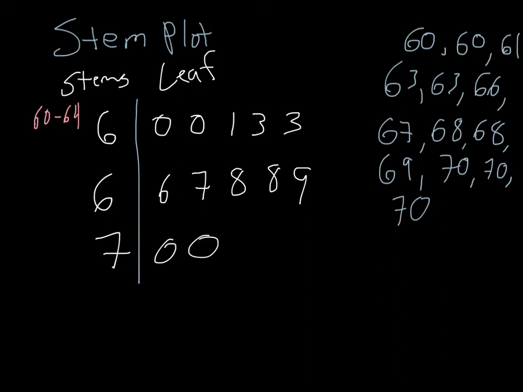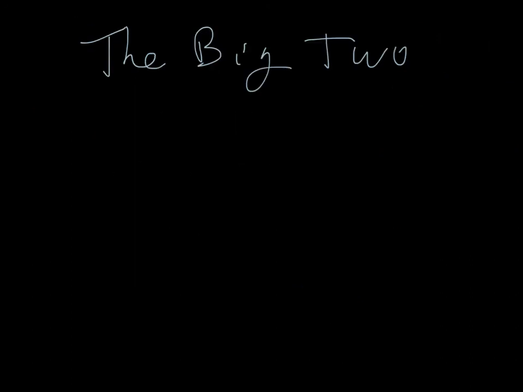So in each of these, if I were to pull out 2 values, this and this, that represents the number 68. Now again, just like we did in the dot plot, make sure that these values are lined up vertically, so that way we can compare and look to see, oh, this row of 60 and this row of 60 have about the same number in them, fairly evenly distributed in those 2 values. There are other ways to do the stem plot. We're going to try several, so don't worry, that's just one.